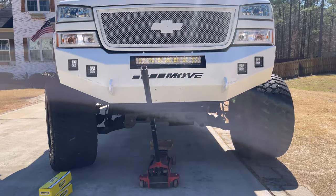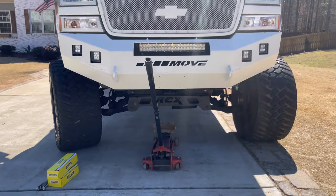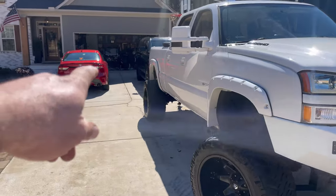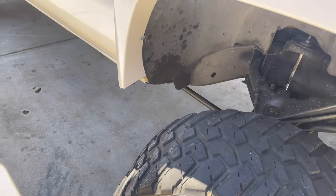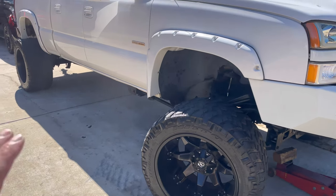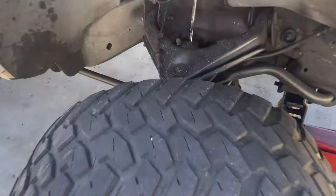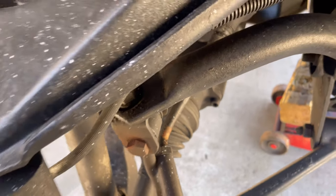I mean, guys, can I catch a break? What? Come on. So I'm backing in here. Terra's Escalade was sitting right here. I catch the edge of the tire on her tire. Thank goodness it didn't damage her car at all, which is already damaged. So, boof. It caught this tire. And check this out. It bent that tie rod right there like it was a paperclip.